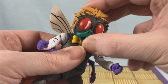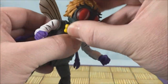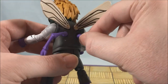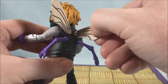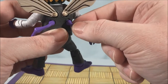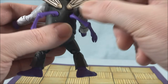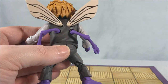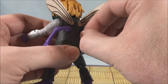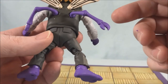Articulation-wise, the head can look up and down pretty far, which is nice, with good side to side movement on the ball joint. Coming around to the back, the wings and the insect hands are all on a hinge that can also rotate around. All four of these appendages have the same articulation — a hinge and a rotation — so you can do what you want with that. The paint is coming off in the joints again, of course. There's a nice hinge and rotation there. I love the little fly hands — they did a nice job.